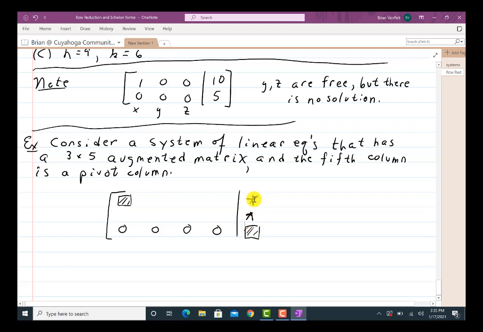The pivot position could have been anywhere, but when all is said and done, the way I said that was wrong. The pivot position actually is locked into this place based on the way that we do things. All I'm saying is the non-zero term could have appeared in other spots, but through the sequence of row operations and whatnot, the non-zero term would have had to have landed down in this corner. So it would have to be the first non-zero entry in that row. And you can see in this case, there is absolutely, definitely no solution.